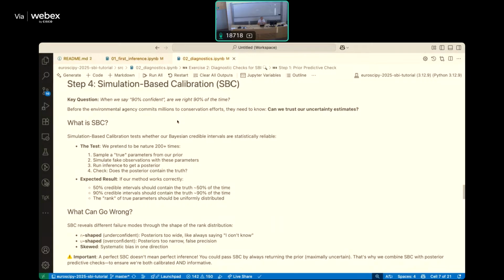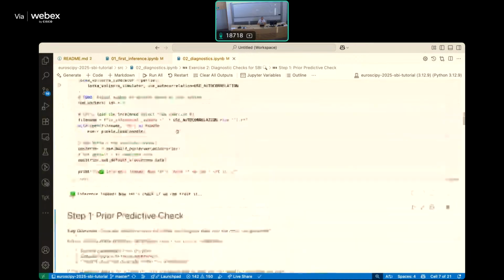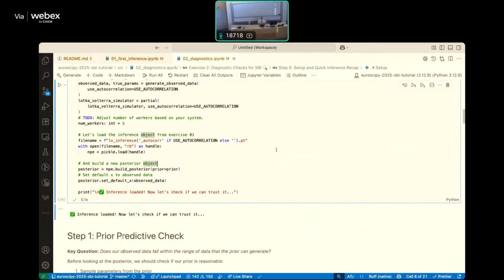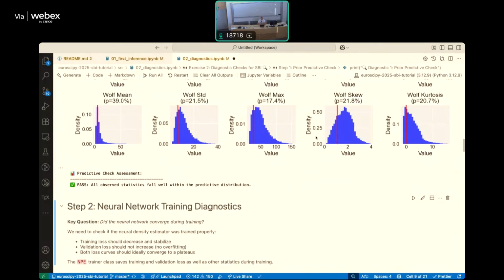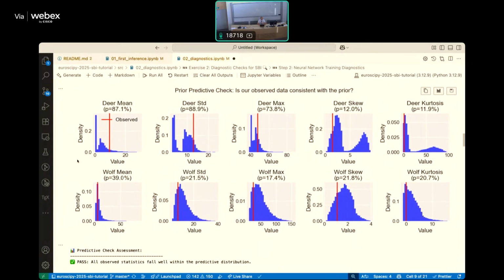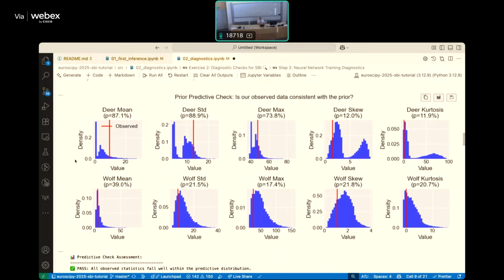Yeah, that's a good point. High dimensionality. So let's quickly look at this. Most of the time, I think the prior distribution uses independent variables, so you have no correlation structure. So we only look at the marginals. Now, if we look at this predictive check, we see the red lines are nicely within the prior predicted distribution. So it looks nice, but you're right. If there was some correlation structure, then we would not see this. We might miss something here.